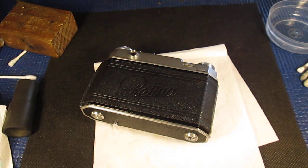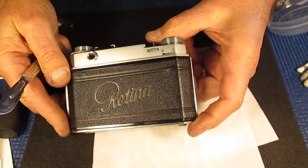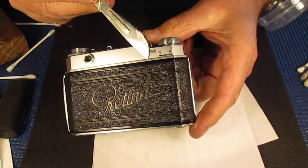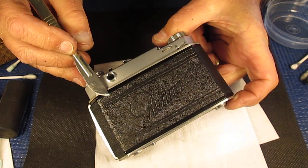Now this camera, I've just about finished repairing this camera for someone, but there's a couple of little things I'd like to deal with, and the things I'd like to deal with are Zeiss bumps. And the Zeiss bumps, as you probably already know, are patches of corrosion or corrosion product build-up underneath the leather. And here we have a fairly pronounced bump at this point, and there's a much smaller bump at this point here.